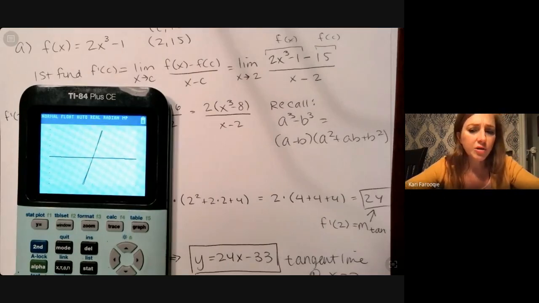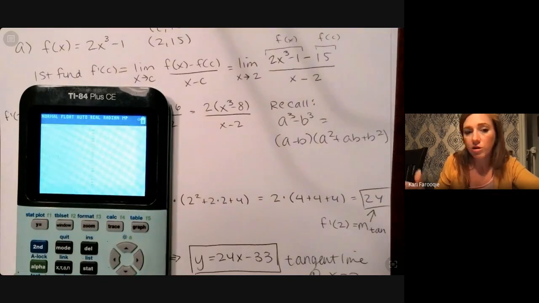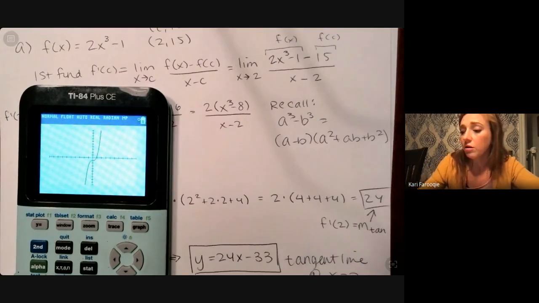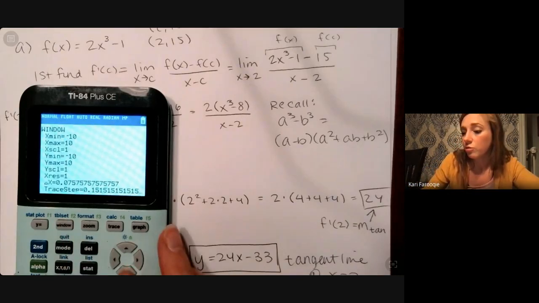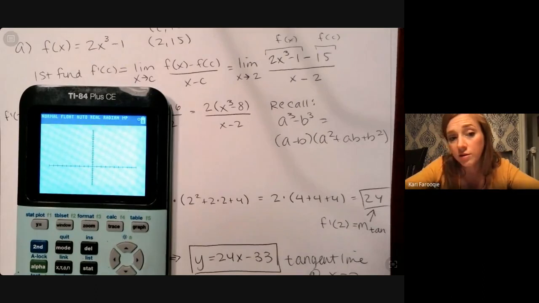On WebAssign, it's going to ask you to graph all three, but it's a multiple choice question, so you'll have to pick the graph that matches the right one. If you can't see the graph in your graphing calculator, you'll have to know how to manipulate the window to get the full picture. I would always start out in Zoom 6, Zoom Standard, and then see what's going on. You know the point is at 215 and y only goes up to 10, so clearly you're going to have to raise that y maximum. Let's say you weren't sure what to do with your y's and just took it up to 20 and left everything else the same.